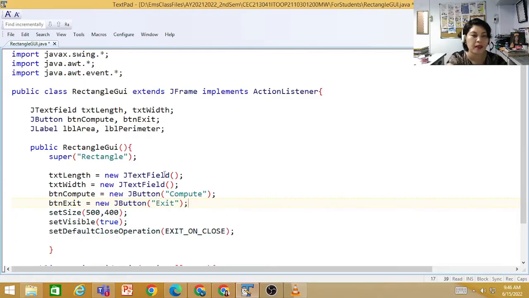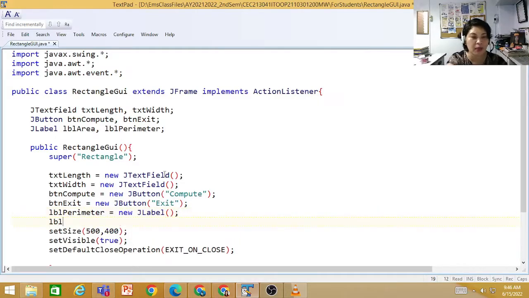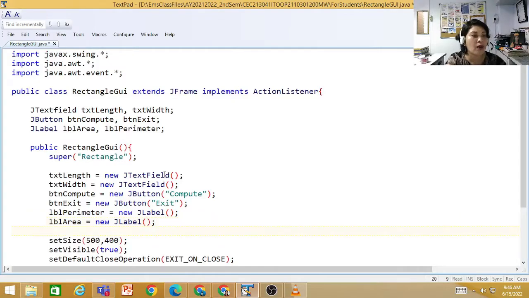Okay. Then, we have also the lblPerimeter. So, new JLabel. Okay, nothing, no? Nothing is to be displayed. Then, for the area, new JLabel. So, the components are ready. We will now set the layout manager.